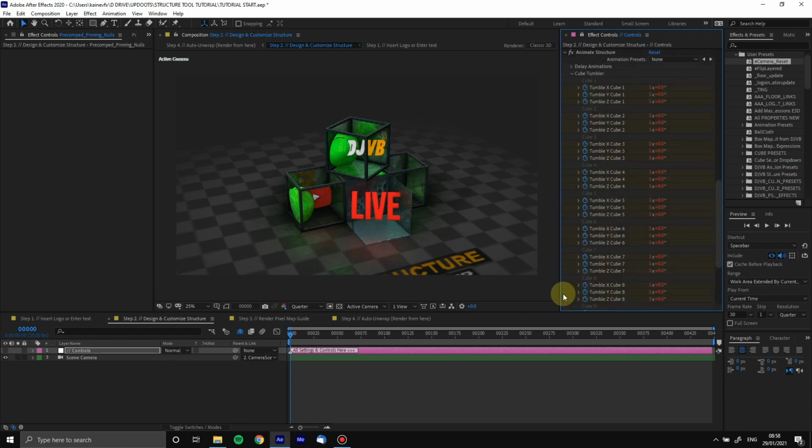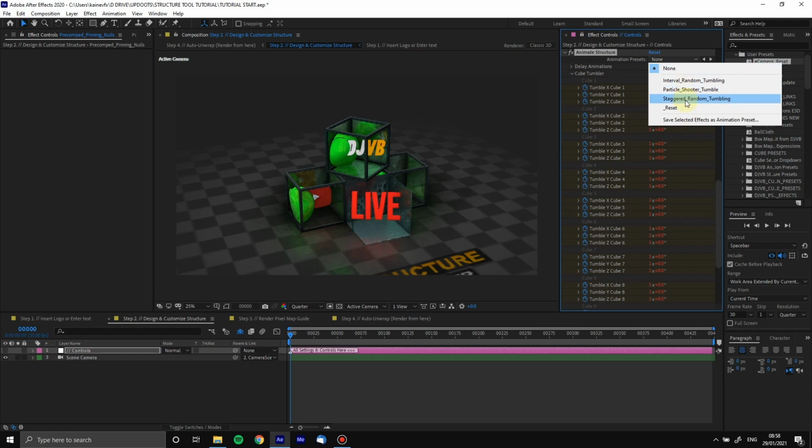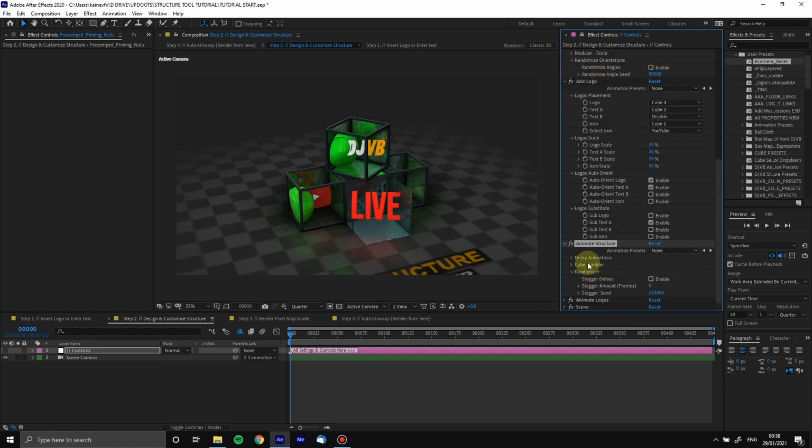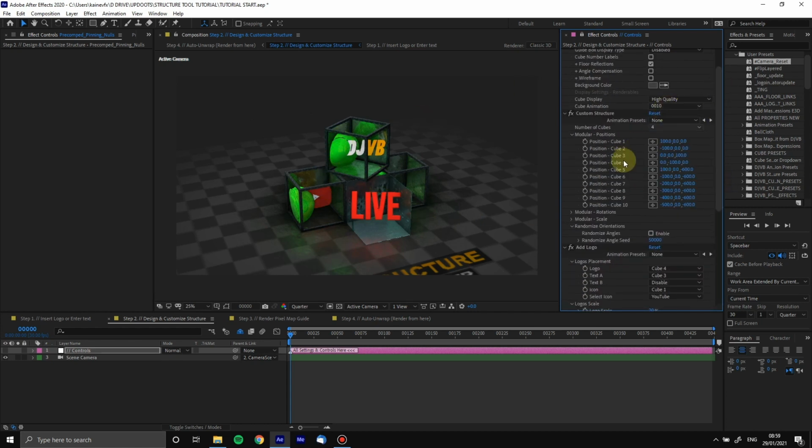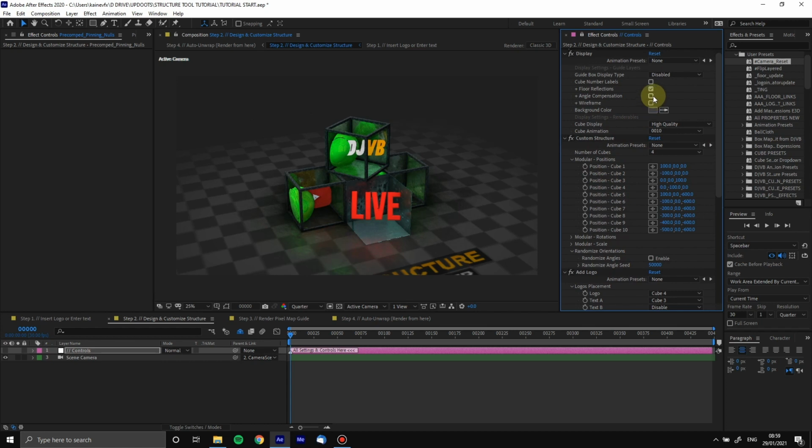Okay, so Animate Structure. Now in here I've loaded in a bunch of animation presets. You can only see a few of them because this tutorial is a work in progress, but basically our structure maps from whatever you set out to be the positions and the rotations.